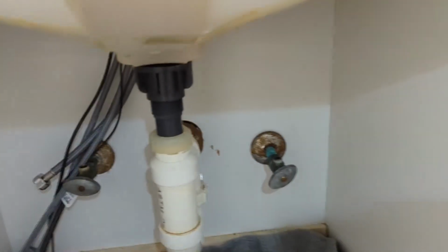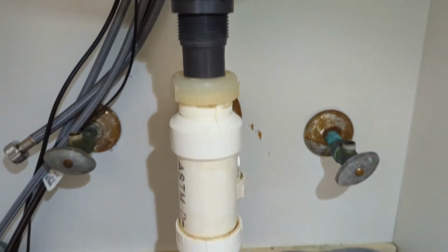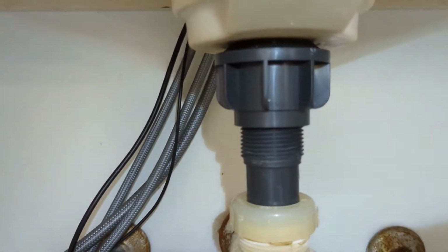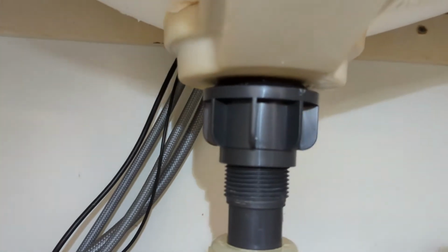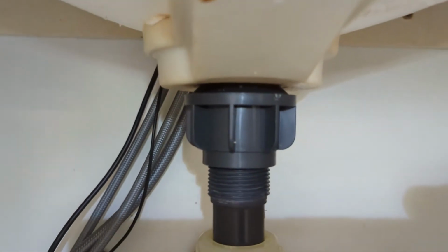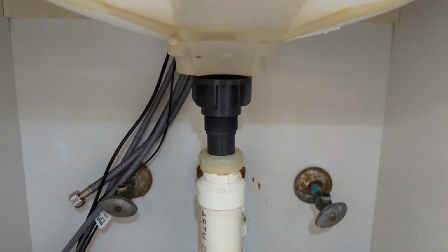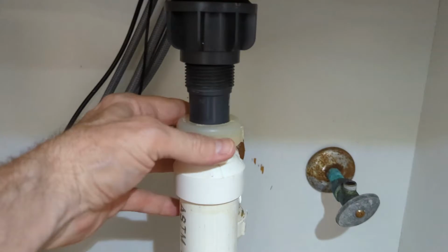So underneath, you can see we ran the pipe down into the P-trap area, and up underneath is where the big bolt is, and in between it and the sink is that beveled washer. Now this is all designed so that you don't have to use plumber putty. But if you do get a leak for some reason, you can always put some plumber putty on it.